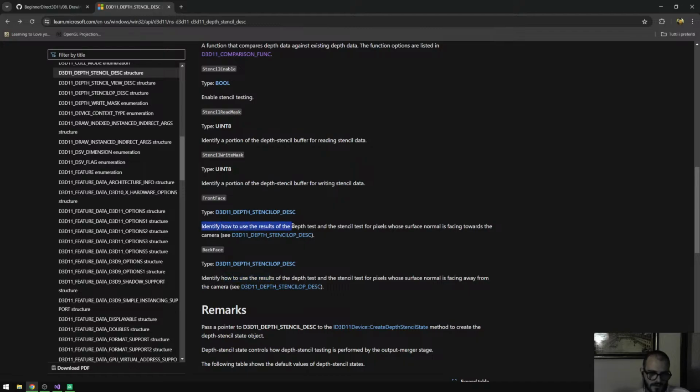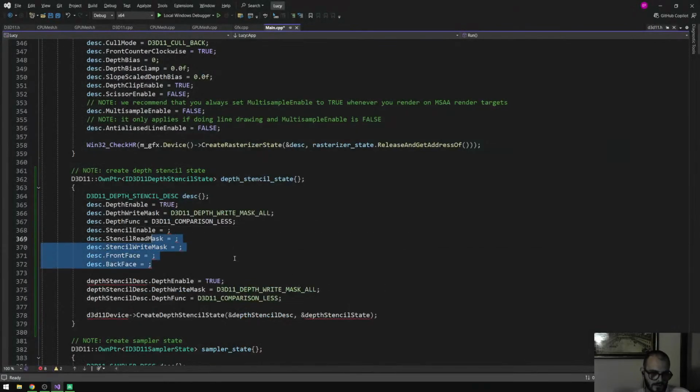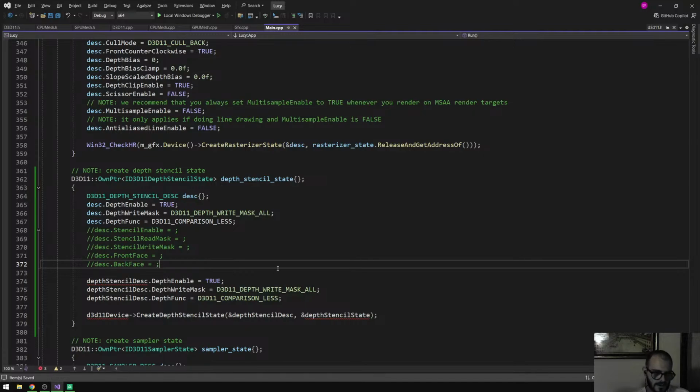Identify how to use the results of the depth test and the stencil test for pixels whose surface normal is facing towards the camera, or away from. Okay, so these ones I don't really care.